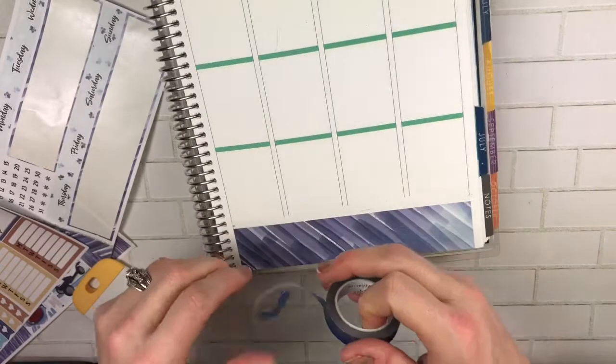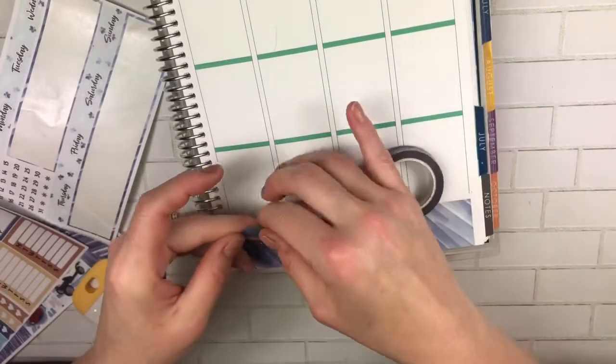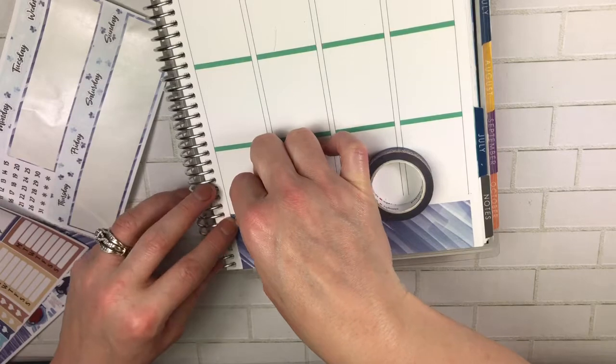I wanted to make sure I was putting the glitter on the right side because, yeah, okay. Just, you know me. Backwards.